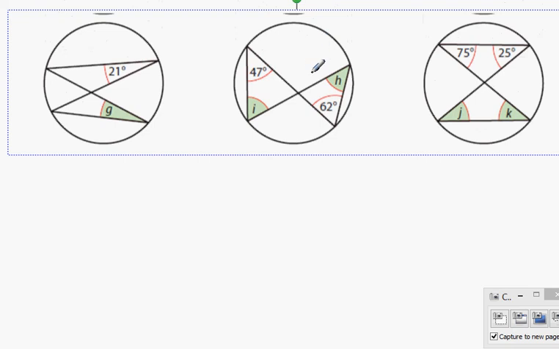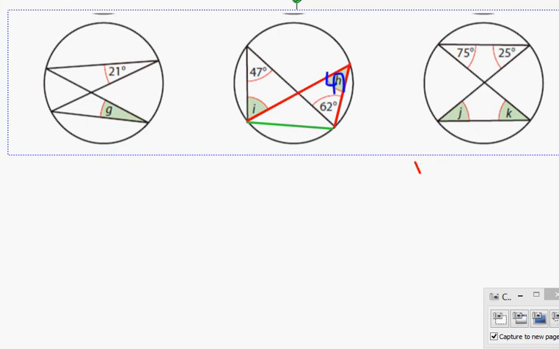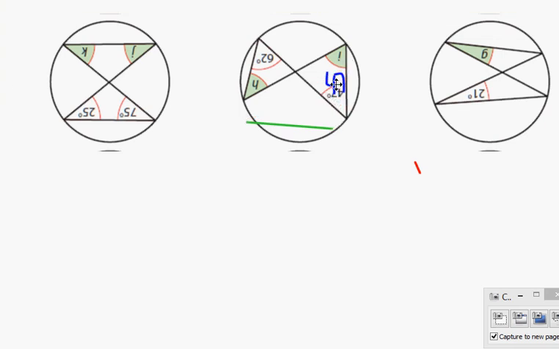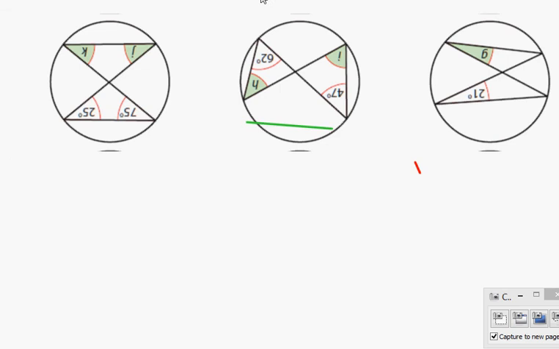Okay, what about this one here? It's the same thing, guys. Look, if I was to draw an arc across here, where does the H begin and end? You looking? Red. H begins, goes like this. It has to be the same as which one? 47, doesn't it? Because 47 starts and ends in the same place. Now, turn the whole thing upside down. Now, what happens now? What can you tell me about I and 62? They're also the same as well, aren't they? So I is 62.